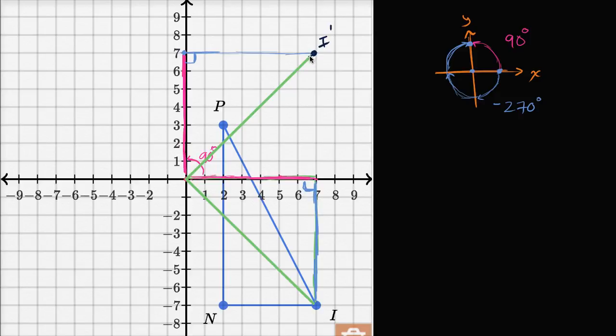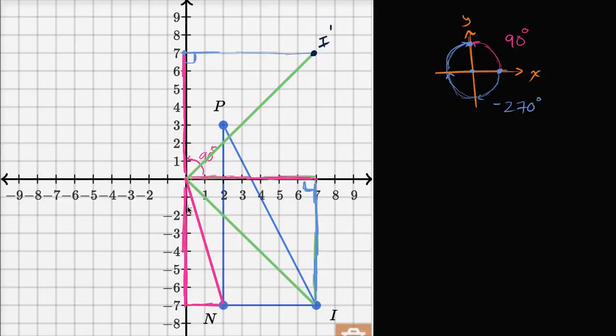And now we can do that for each of the points. We can do that for N here. Let's draw a right triangle. And I could do it a bunch of different ways. I could draw a right triangle like this. So that's one side of my right triangle. Actually, let me draw the hypotenuse first. So the hypotenuse connects the origin to my point, just like that. And then I could either draw it up here, or I could draw it down here, like this.